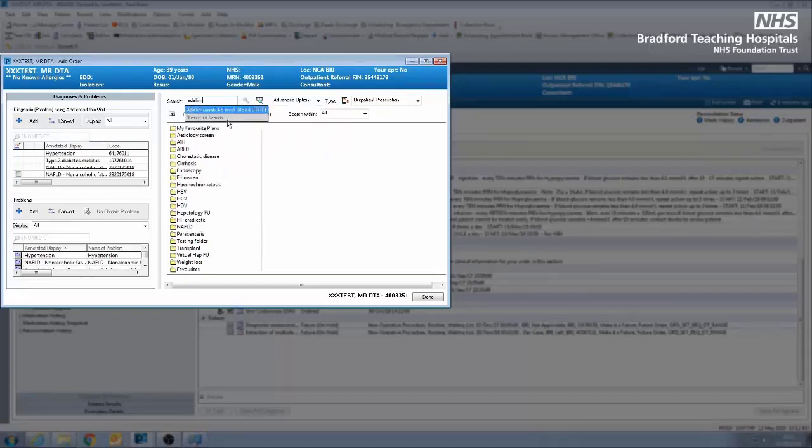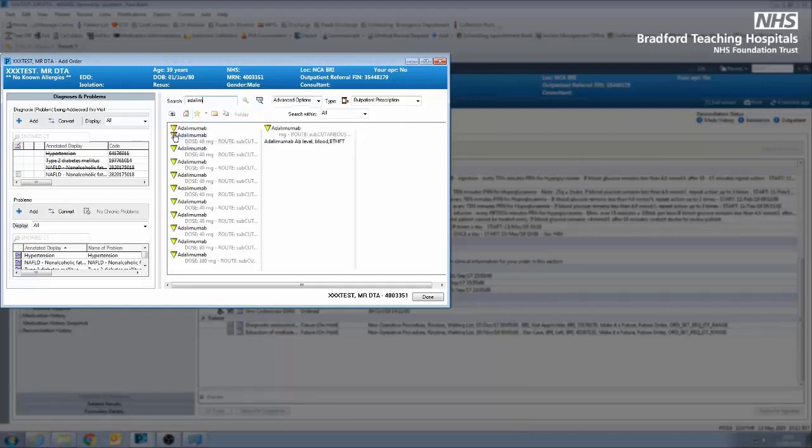As you can see, the drug isn't there. If I click this search for additional items box, that will then bring up the additional items here. These are deliberately hidden because they're complex drugs. They may be investigational or trial drugs. But again, you can still prescribe them exactly the same way.